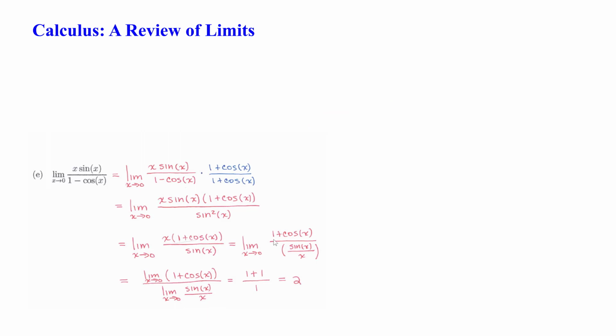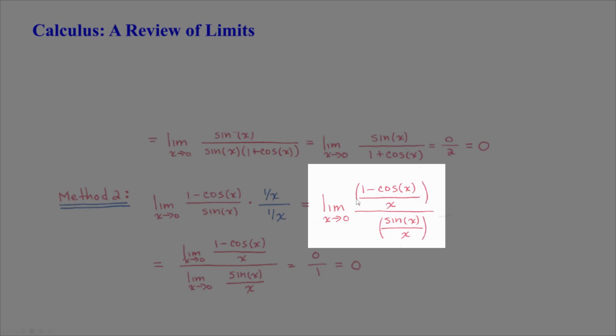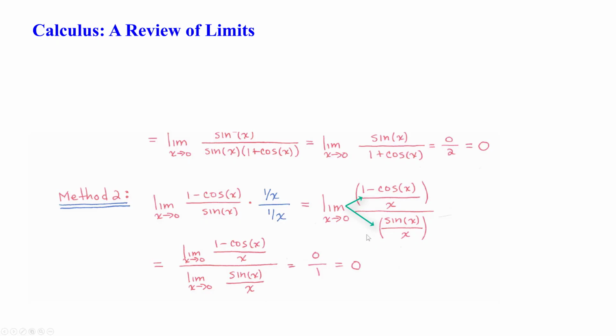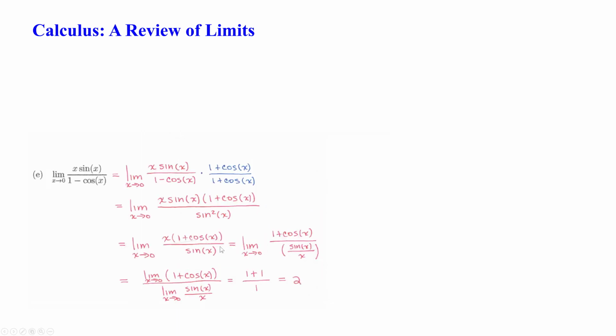Now let's do the same thing we did 2 problems ago, where we pass the limit of the quotient into the numerator and denominator. A way to say that is the limit of the quotient is the quotient of the limits. We do that here. The limit goes to the numerator and denominator. And again, that method is justified if both limits exist and the limit of the denominator is not 0, which it is. Both happen. This is 2. The limit of the denominator goes to 1. So the final answer is 2 over 1, which is 2.